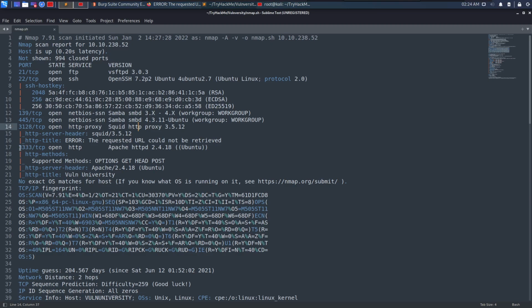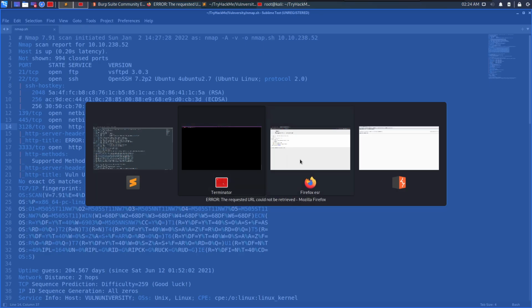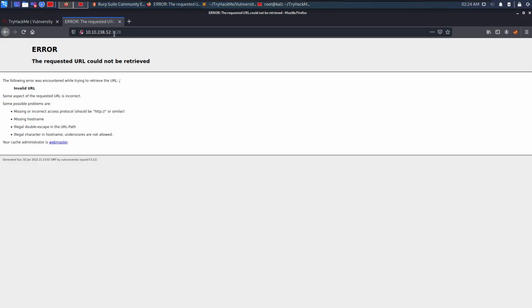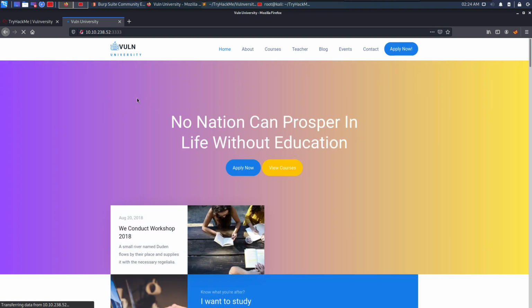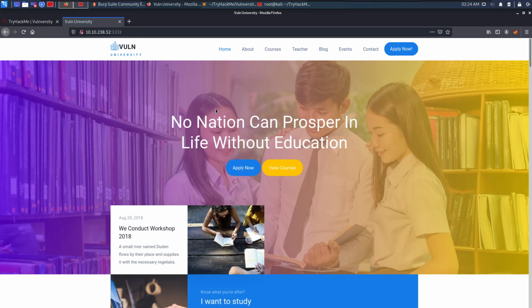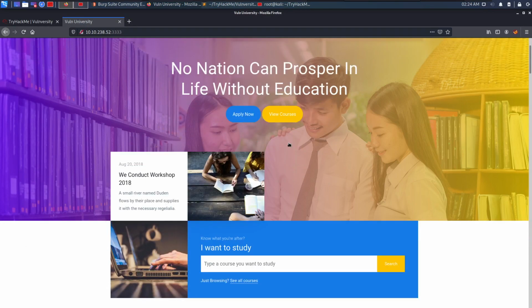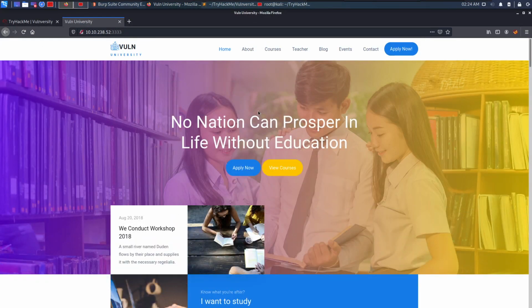Let's move on to the second web server, which was running on port 3333, and we have Apache web server running on port 3333. So let's see what is running there. And viewing the web server running on 3333, we see a university website which is quite interesting. So the very first thing I do is I like to click on different buttons. So let's click on the home button, because understanding the functionality of the website while doing a penetration test is very important. So when I clicked on the home button, we see we are having index.html here.